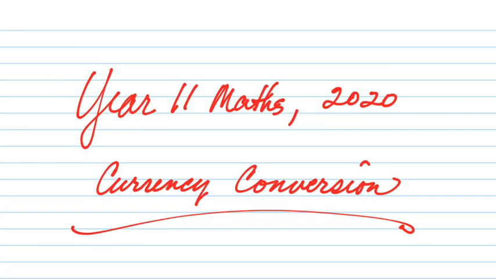So today what we're going to do is talk about currency conversions. You know that different currencies are worth different amounts, right? So the US dollar is not the same as a New Zealand dollar, right? The pound is not the same as the euro. And we're going to learn how to do some conversions using a very simple formula. And it is incredibly simple.